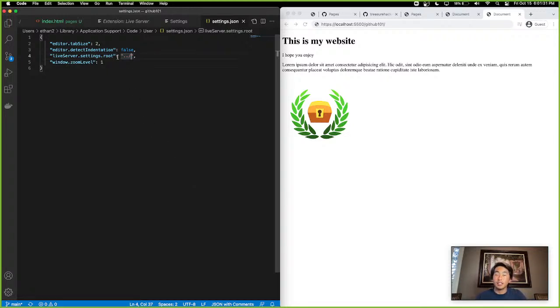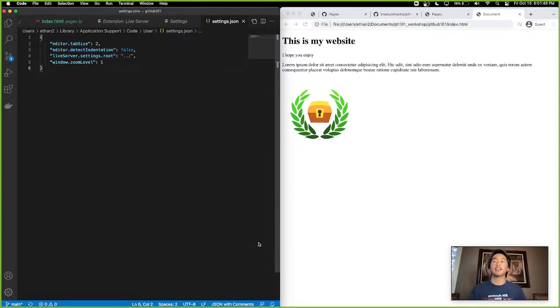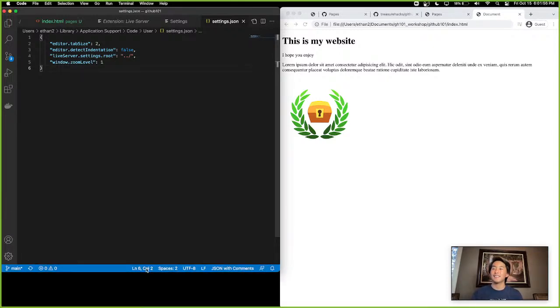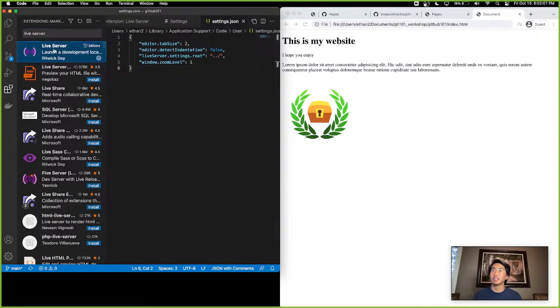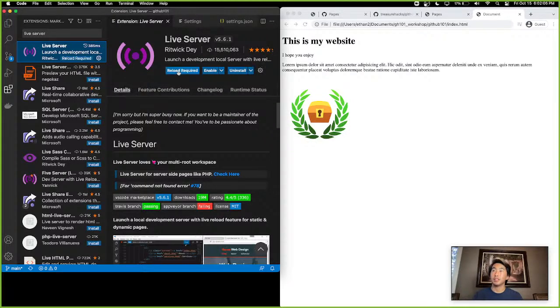Yep, so once everyone has this line, could I get a thumbs up in the chat so we can move on to actually hosting the local server? Okay, awesome. Looks like you guys are all ready. Cool. So at the bottom of your editor, there should be something that says Live Server. I'm not actually seeing it on my own screen for some reason, but if it doesn't show up on the bottom, let's click on Live Server, disable it, enable it again, see if that works.